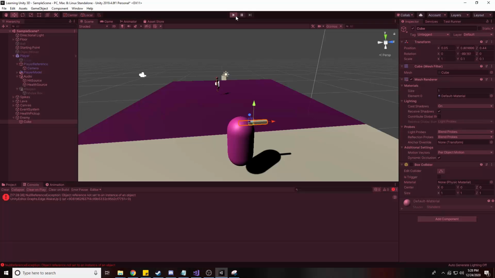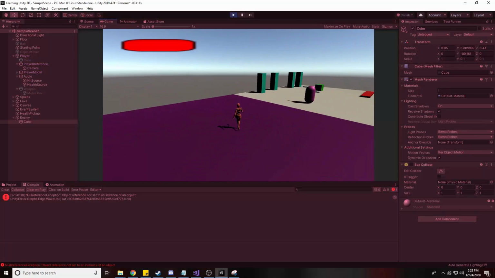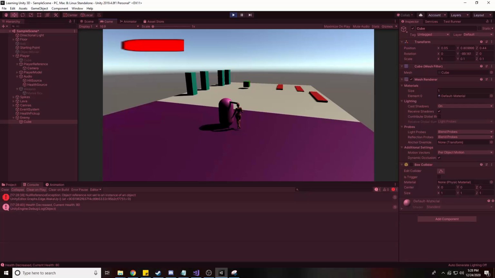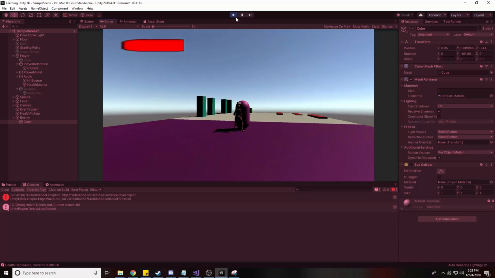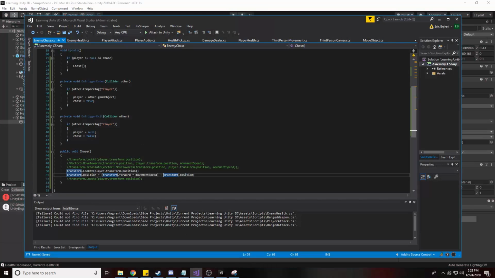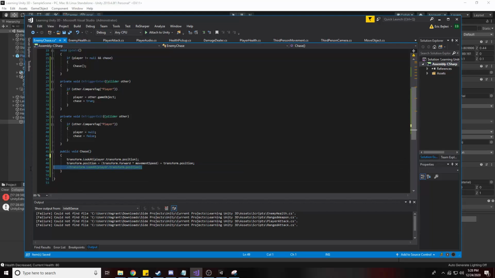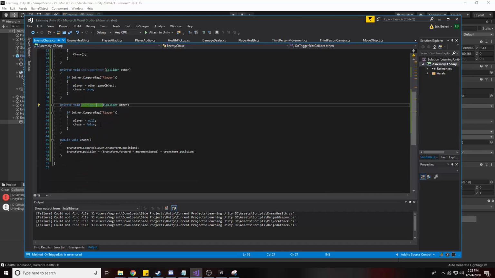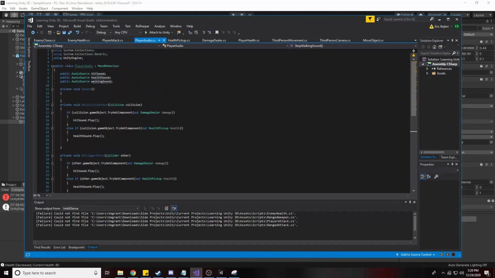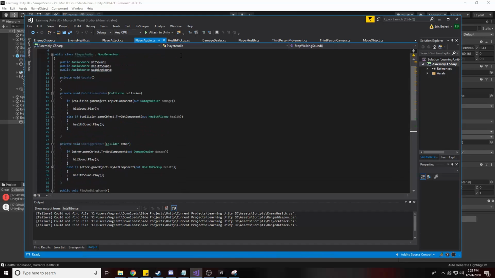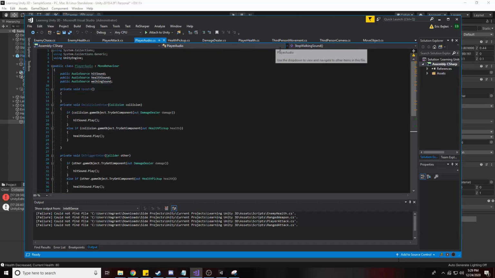Now if I click play, it goes right towards me. Just like that. Alright. So we want to do the rest of this stuff. And that's a very basic chase sequence now. And then I'm going to do some modifications to player audio. Likely, I'm going to do a little bit of refactoring to make everything a little better, but I'll show that at the beginning of the next video. See you guys then.